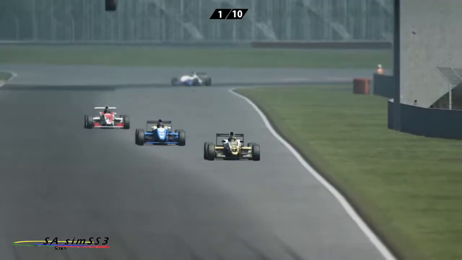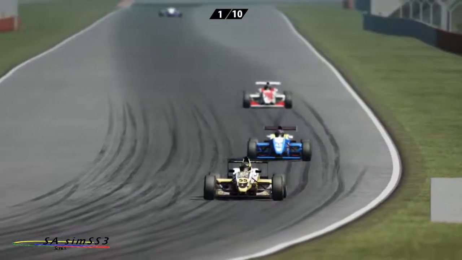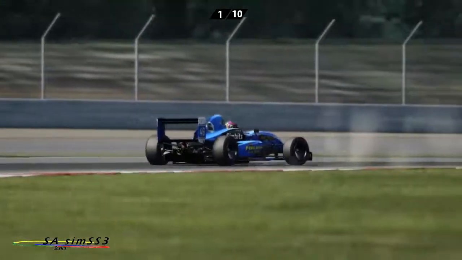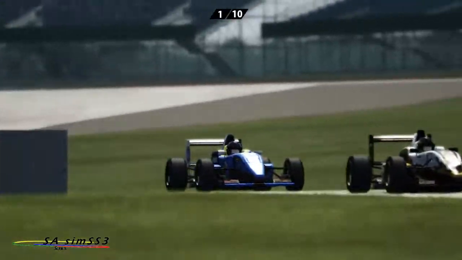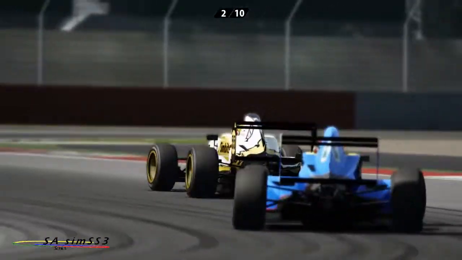See the front three have gotten away from the rest of the field. Jonathan Bentz is up to 4th position after starting 6th, so he's done well. Big slide by him though. Manages to keep it pointing in the right direction, but he's under pressure from Johannes Kutsia in the blue JVR Ghostworks car.